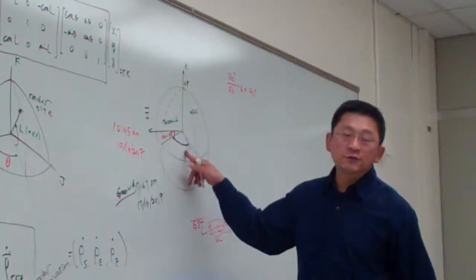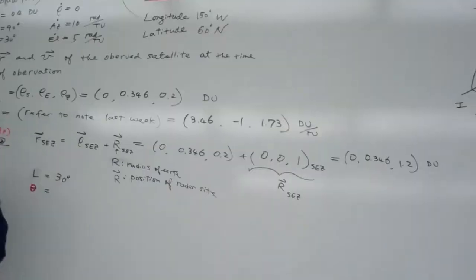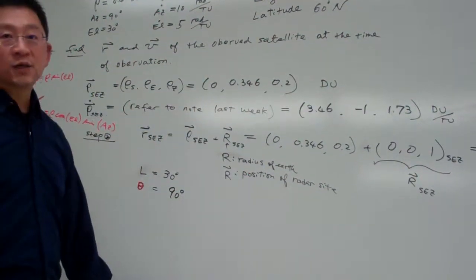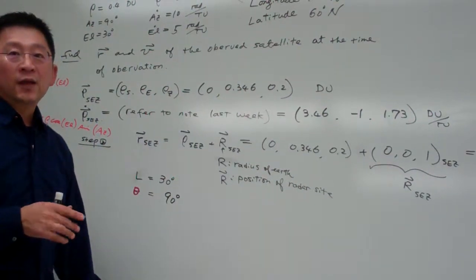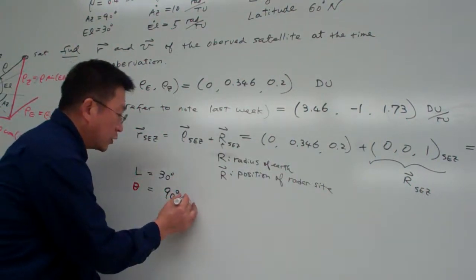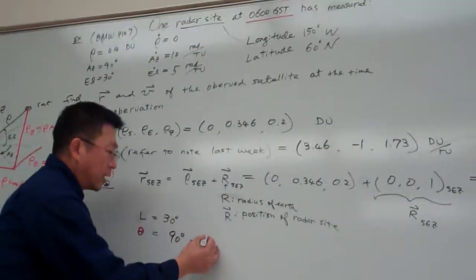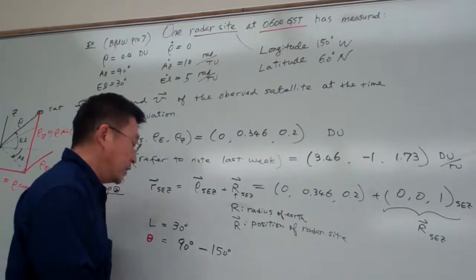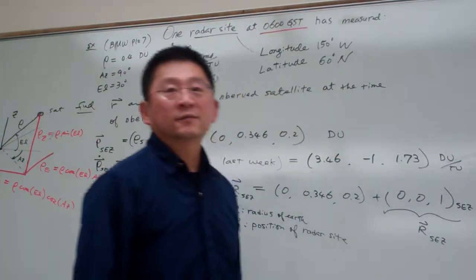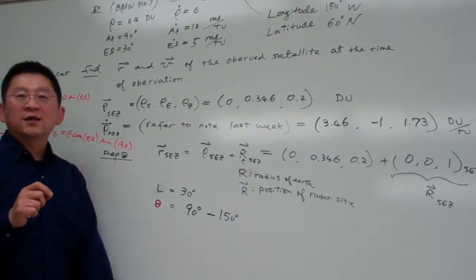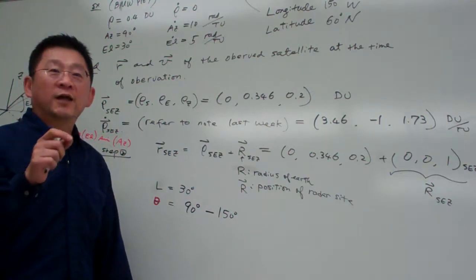So from here we can tell. Right now we know the longitude. The longitude of Fairbanks is 150 degrees west. So right now we simply add it up: this 90 degrees is the Greenwich current position with respect to the y-axis, in addition to the relative location. Here we always measure east positive and west negative, so we take the minus of the 150 degrees, and this basically gives us theta as shown there. Try to get used to this kind of concept, and that's a way to uniquely tell your position for an alien in space.